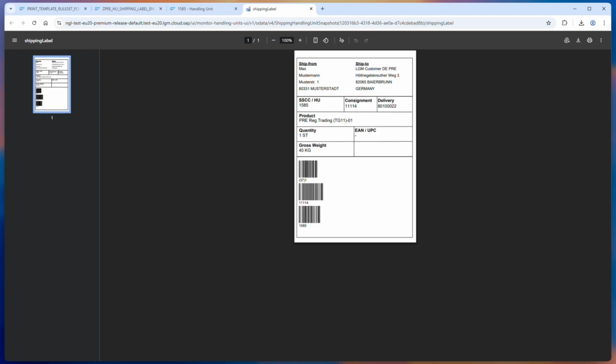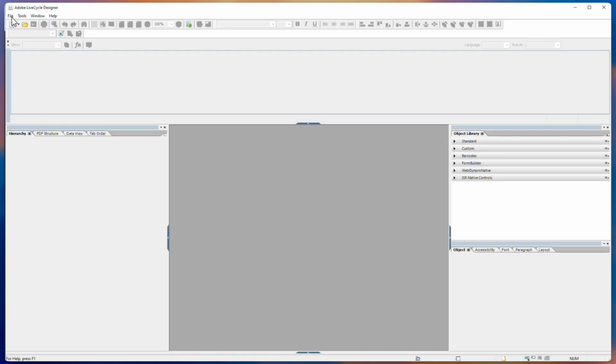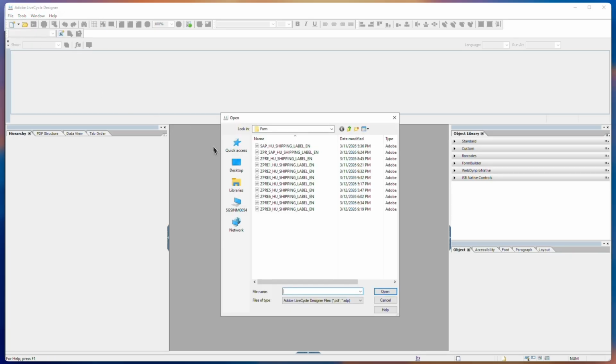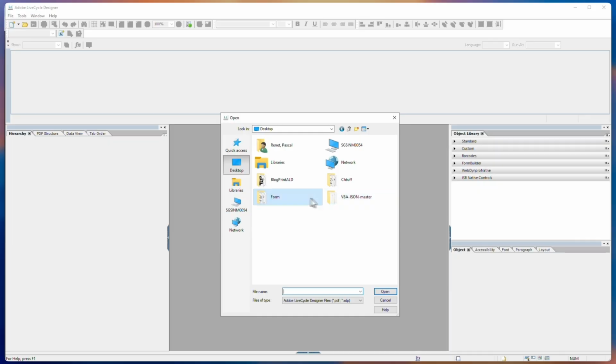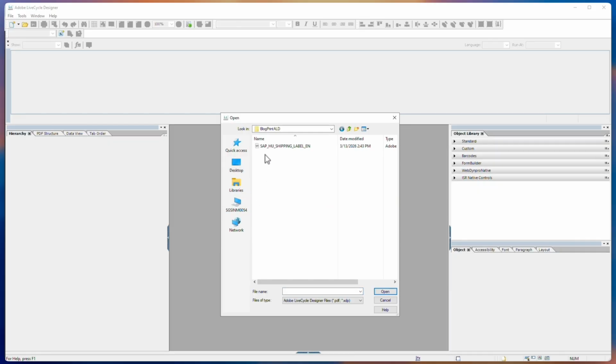We are now going to shift gears and go into Adobe LiveCycle Designer. Let's go ahead and open our form, which we have placed into our working directory. So our working directory is this one here, Block Print ALD, and you can recognize here the name, which is the SAP form.